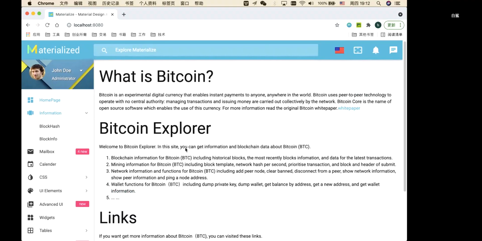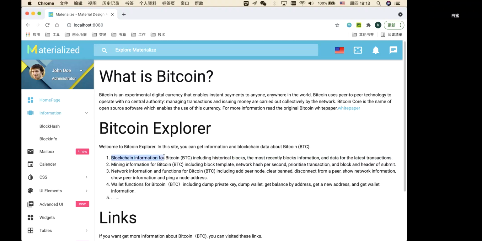So this is the home page. In the left space it's a list. Do you know list? First one is information. So you will also look at this first one about Bitcoin Explorer.